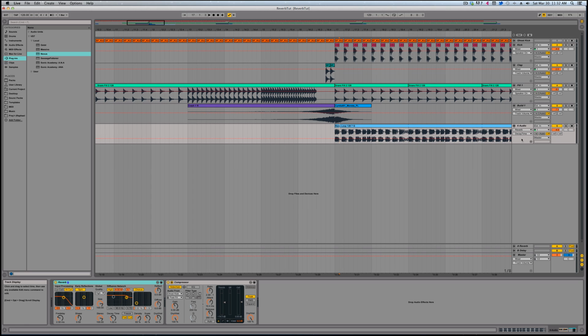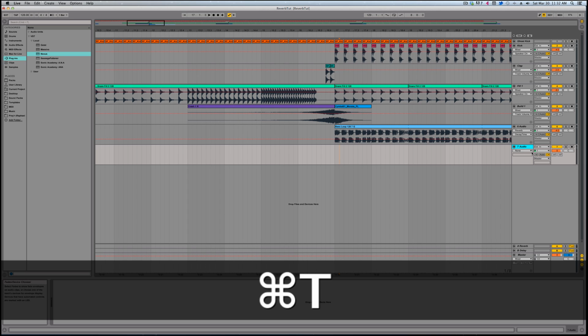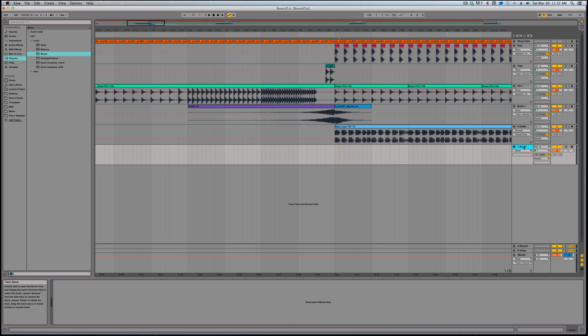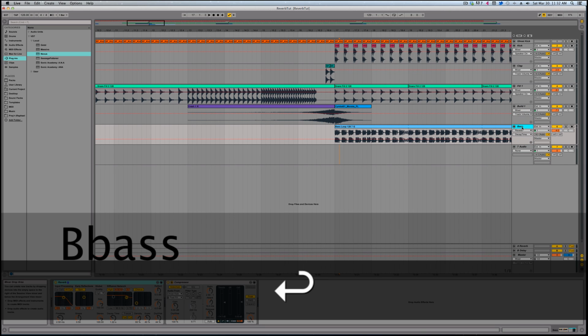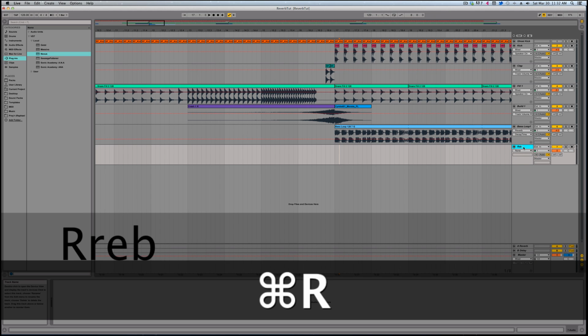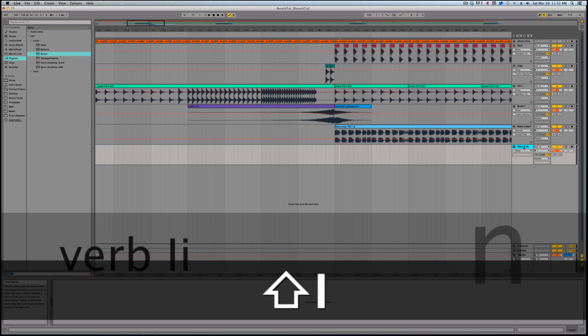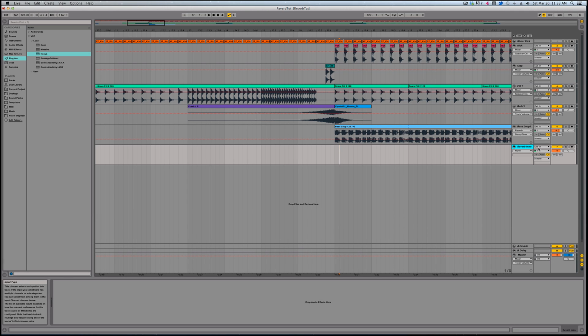So the first step is to create a blank audio track right down here, and the input of this is going to be whatever track that we're trying to lead into. So in this case, let's rename this bass loop 1. We just created 7 audio. So this is going to be our reverb intro, and we're going to set the input of this to our bass loop.